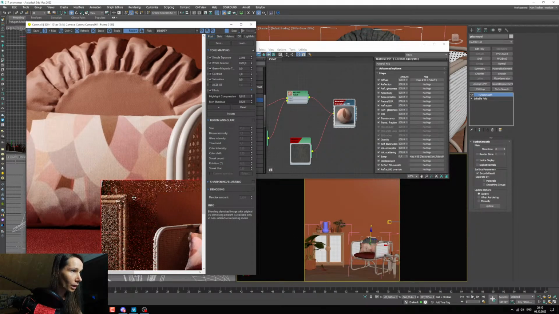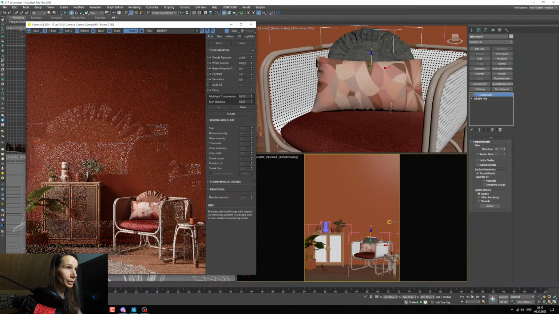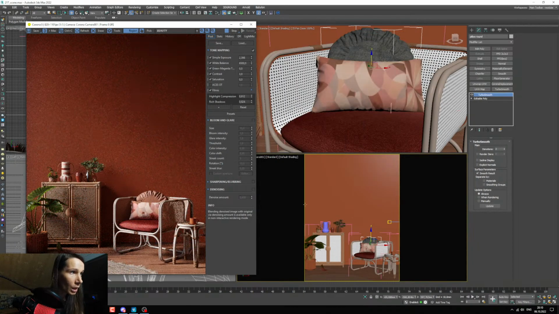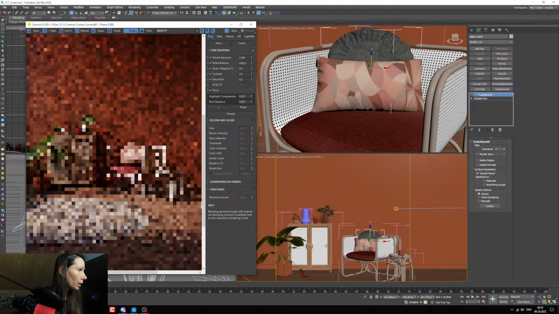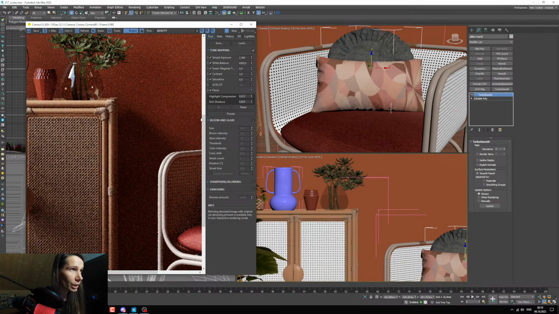Okay, let me have a look at the whole picture. Do we need to add something? Yeah, we can add some sharpen, for example, and we'll start the final render. Sharpen here, sharpen here.